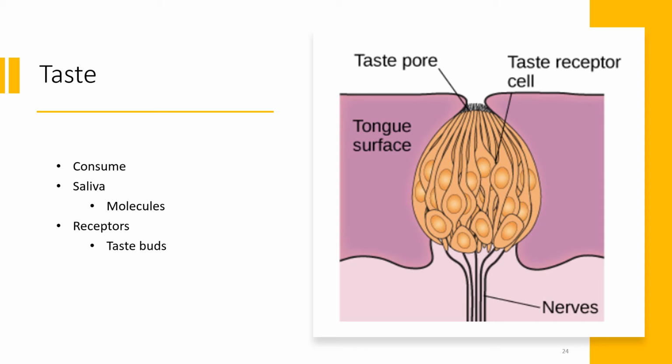Taste molecules bind to receptors on this extension, and then this causes chemical changes within the sensory cell that result in a neural impulse being transmitted to the brain by different nerves. What we're talking about here again is that process of transduction. We have that molecule binding to the receptor site, and then we have a conversion of that information into a neural impulse. So that process of transduction is happening here, just like it did with vision and just like it did with hearing. Taste information is transmitted to different parts of the brain that play an important role in taste.